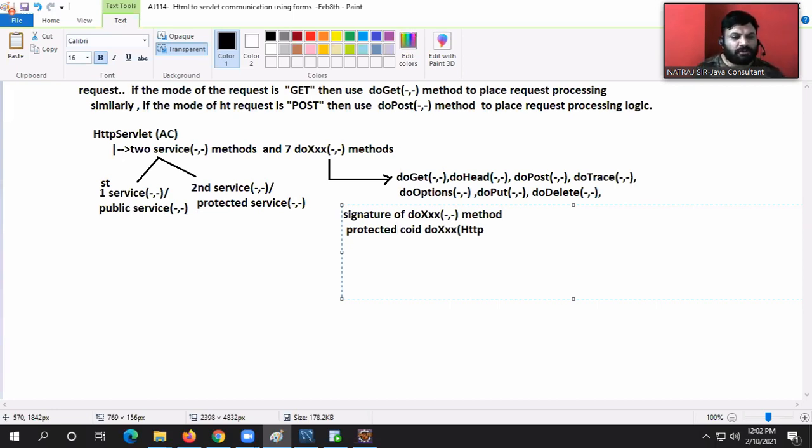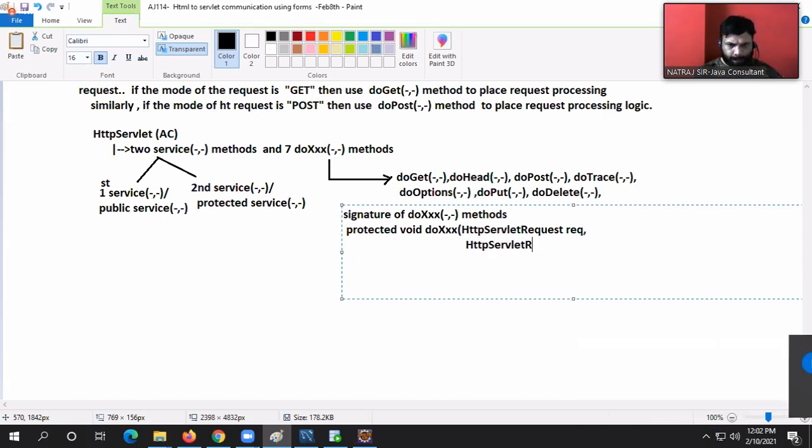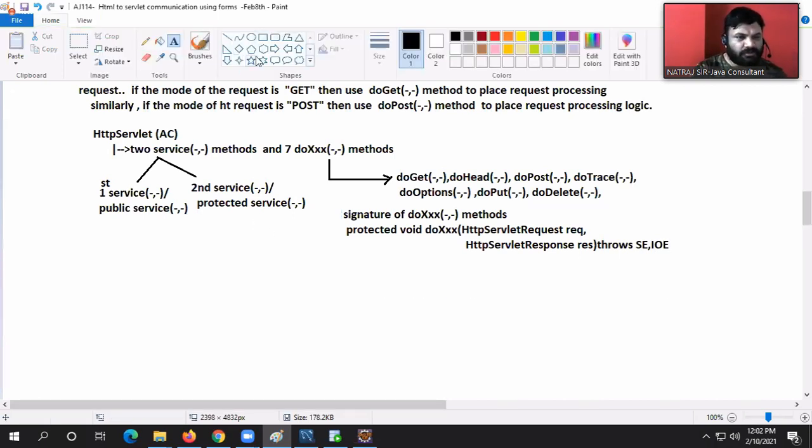Signature of doXxx methods: protected void doXxx, HttpServletRequest req, HttpServletResponse res, throws ServletException, IOException.